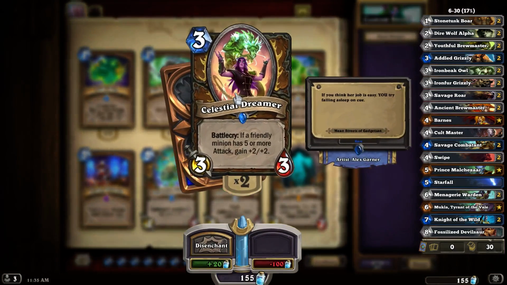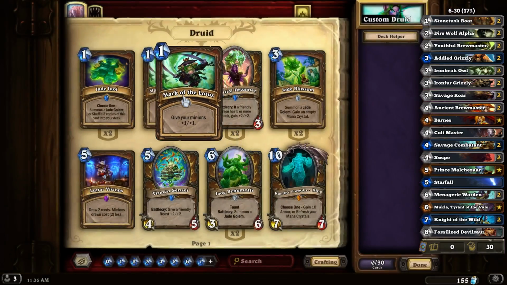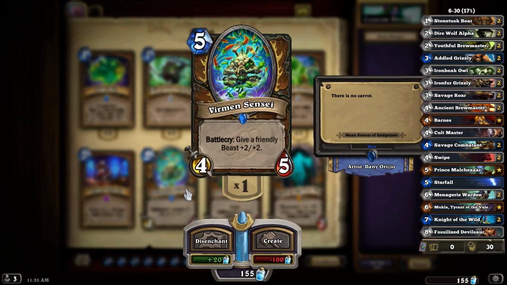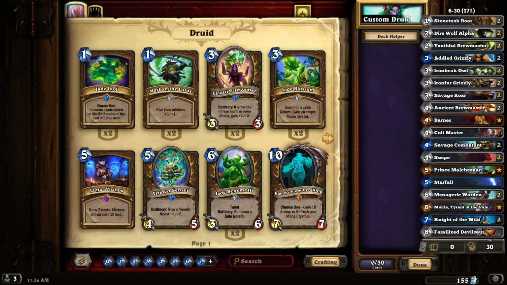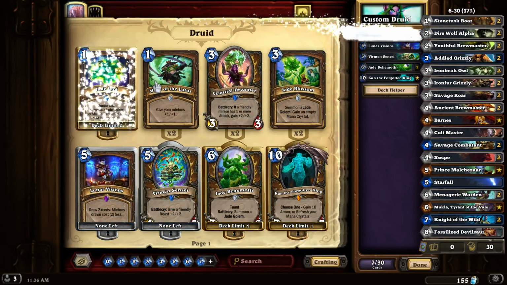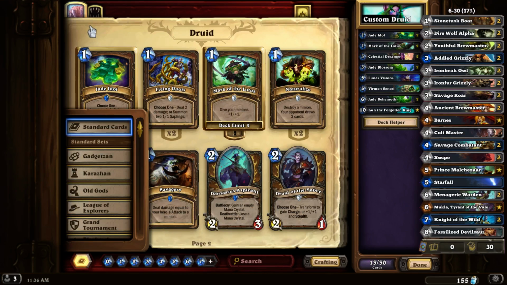We have things like, if your friendly minion has 5 or more attack, gain +2/+2. Give your minions +1/+1. Choose one. We could do a choose one deck. Summon a Jade Golem. Draw 2 minions. Give a friendly beast +1/+1. Choose one: gain 10 armor or refresh your mana crystals. So I kind of think I need to choose one cards. And then I could almost just put everything here and just start with this. And then I've got 17 other cards to still play. So standard cards now, all standard cards.